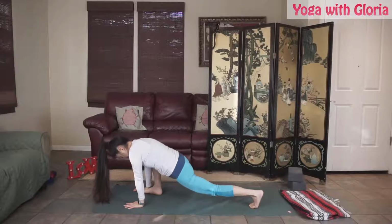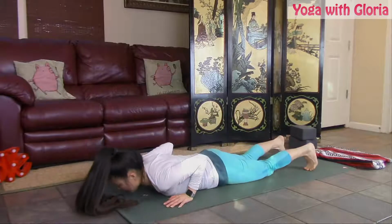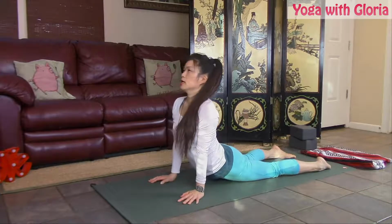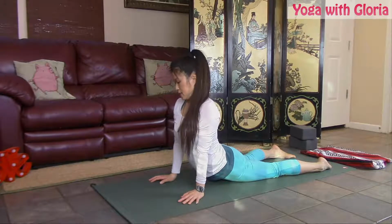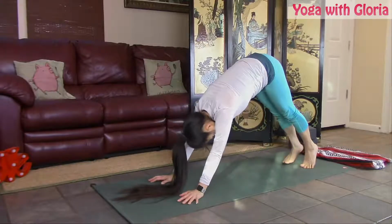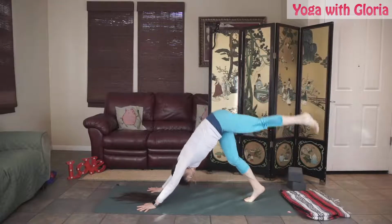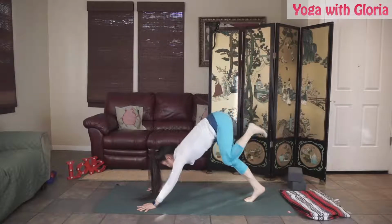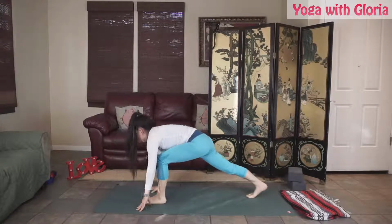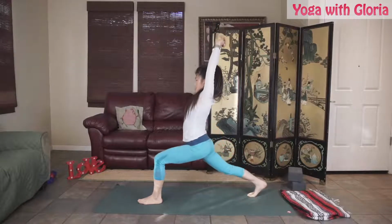Spin it down, step it back, lower to belly, cobra. Look up if it feels okay for your neck. And then downward facing dog. Left leg lifts for a three-legged dog. Bring it forward. Come on up for high lunge. Inhale. Exhale, come on down.